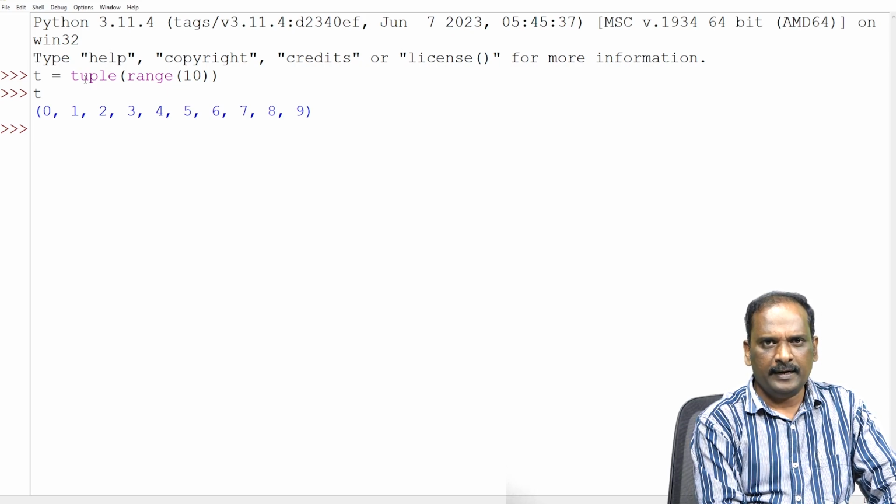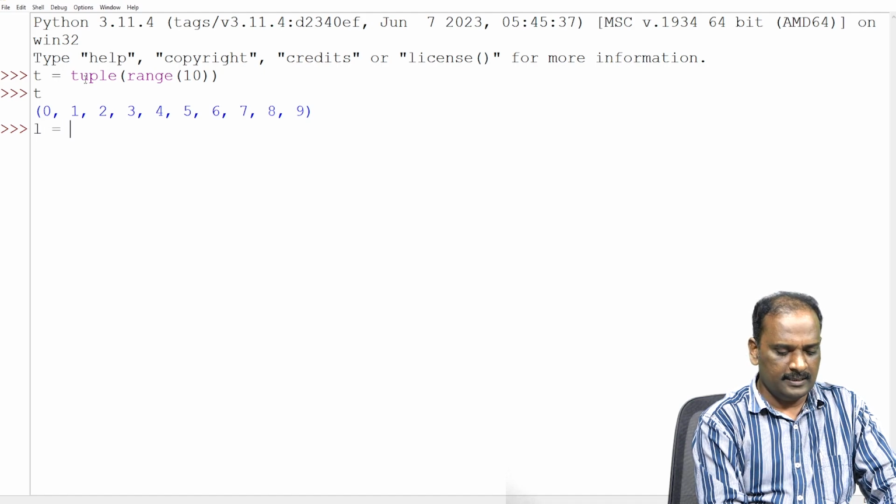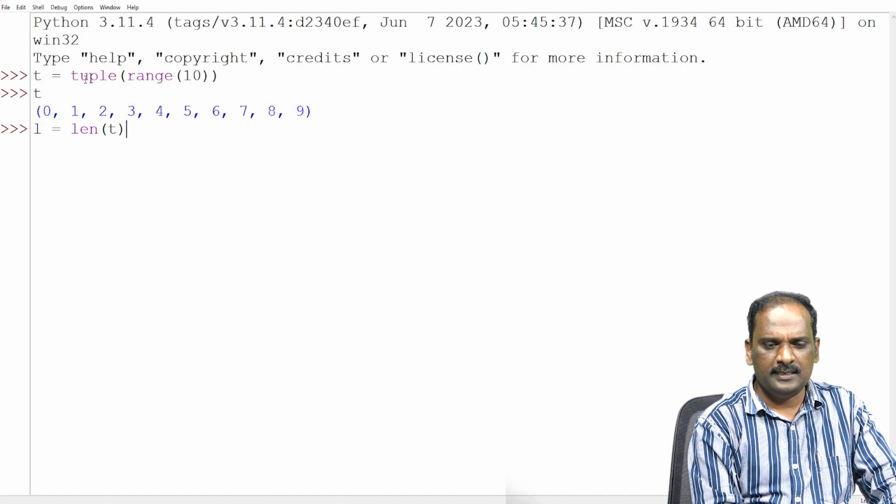Now if I want to find the length of the tuple T, I will use the len function, len of T. Here T is the tuple. L will contain the length of the tuple T. Now if I display L, L is equal to 10, because T is containing 10 elements.